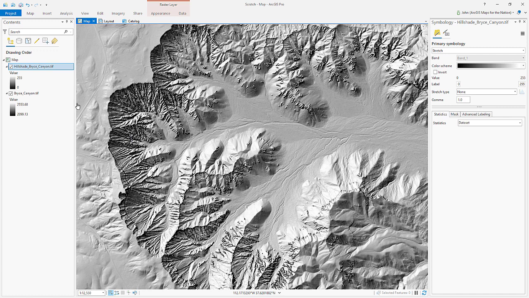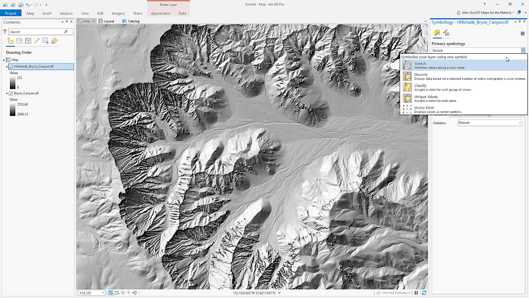So here is our Hillshade. By default, of course, we've got white painting in the light-facing side of slopes, and then transitioning to fully black to represent the fully shaded, algorithmically determined to be fully shaded. And this is using stretch because it's just got a single band, but let's see what's available to us.